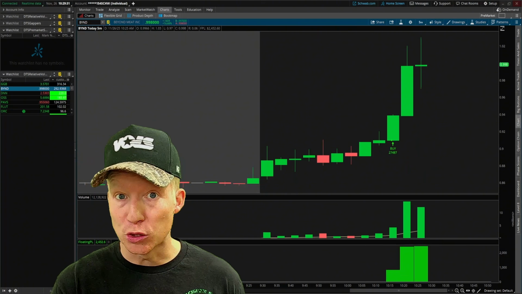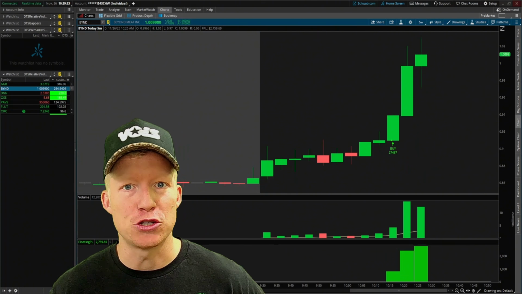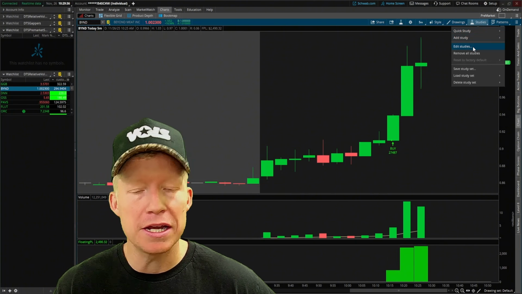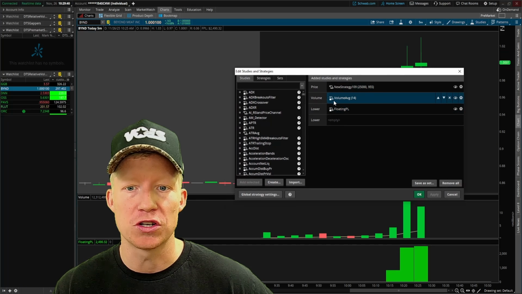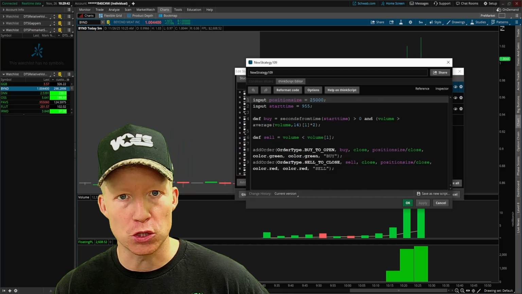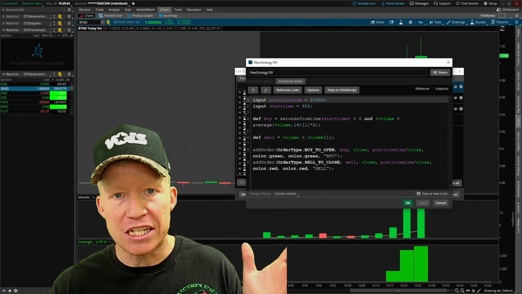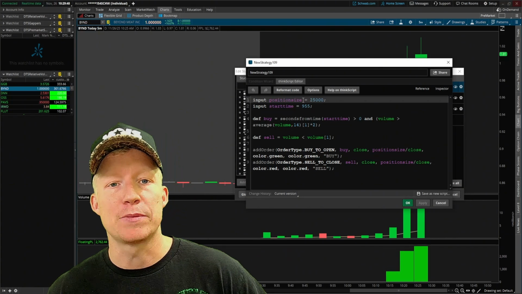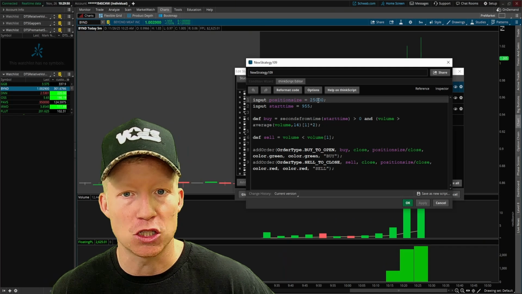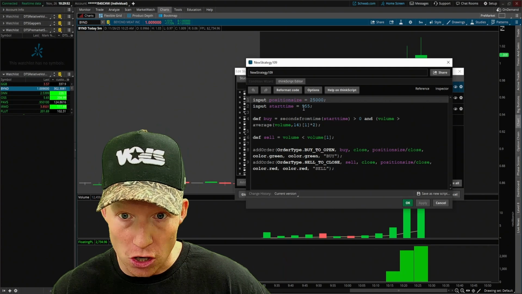Of course, we're going to build this strategy using code, which as you can see, I have already done. And we're going to begin to look at how it has performed across some of the movers today. I will go ahead and show you the source code here once again. You don't need to understand this, but if you would like to copy it, feel free, of course. What I'm doing here is I am setting position size. I have defaulted to $25,000 and start time.